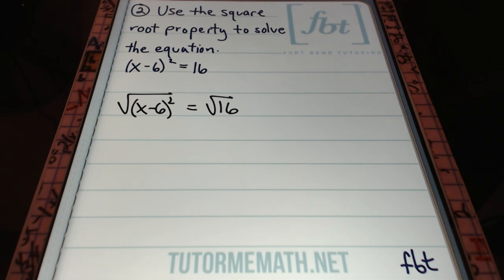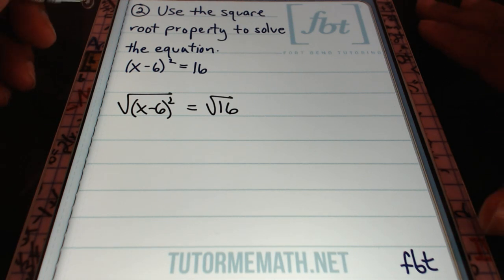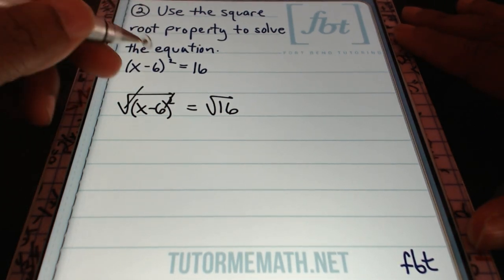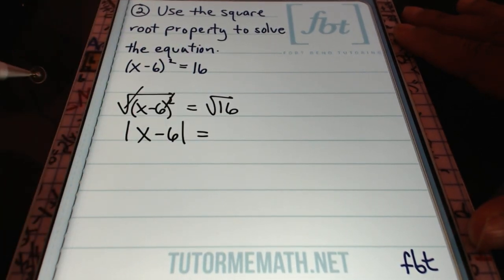Because the square root sign means that you should always have the positive root in play when you're using it, when I take the square root of the left side, I have to guarantee that this value, x minus 6, is positive, which is why we need to have absolute value signs around that value. We're guaranteeing that the result will be a positive result.